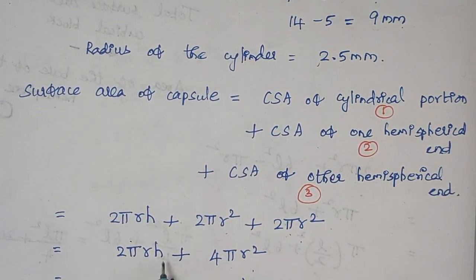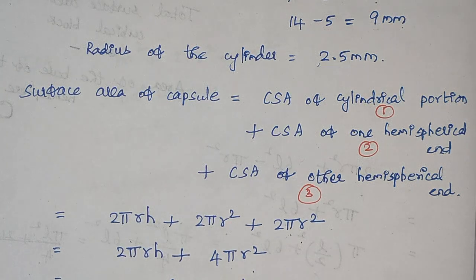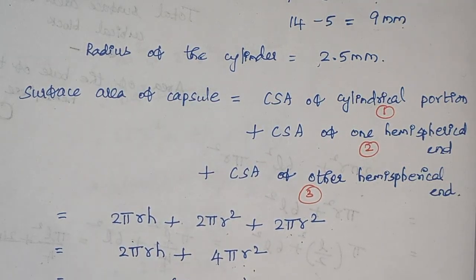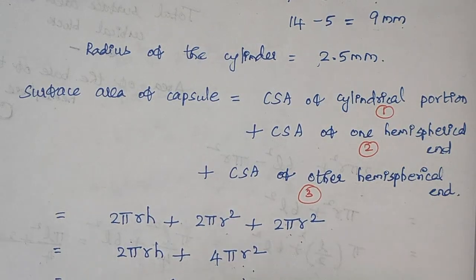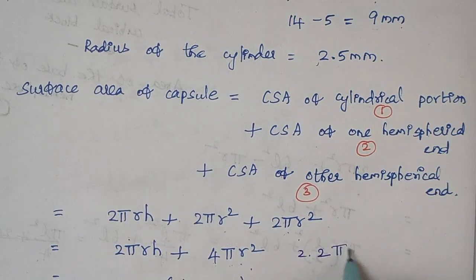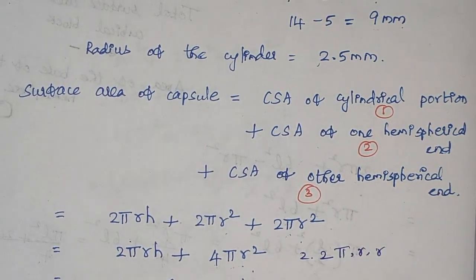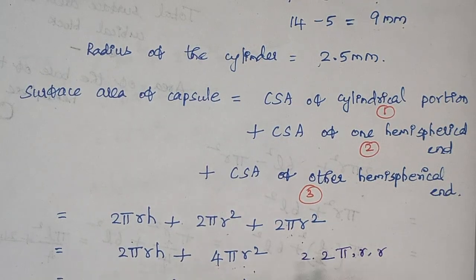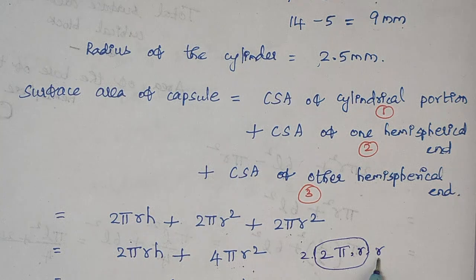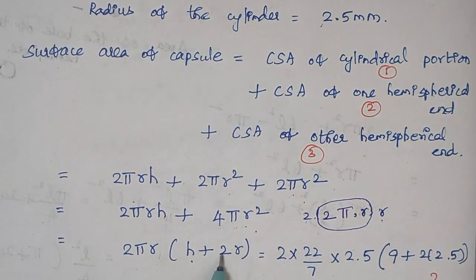So in these two things, we are going to take the common parameters outside so that we can make our calculation easier. So here I am taking 2 pi r, because here also I am having 2 pi and there is an r. So when you take 2 pi r, here the remaining term will be h, right? And here you see I am just splitting and writing 2 into 2. I can write 4 as 2 into 2, pi into r, right? So here in this case I am taking 2 pi r outside. So 2 pi r is outside. What about the remaining terms? 2 into r. So here I had written as 2r, right?